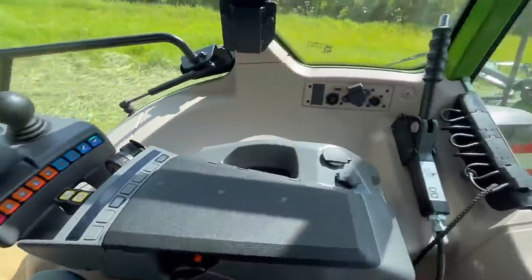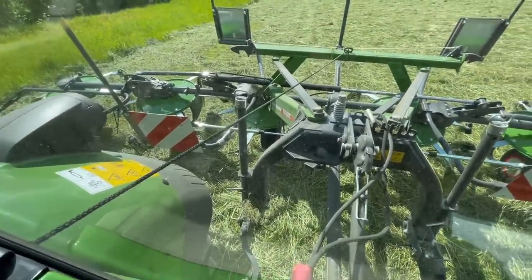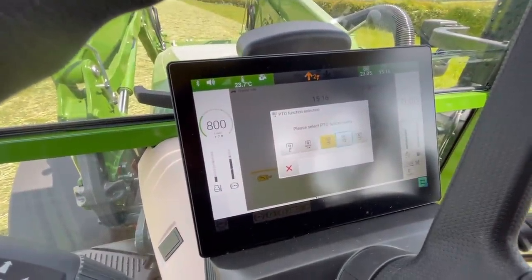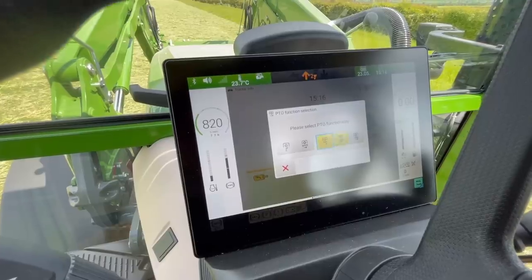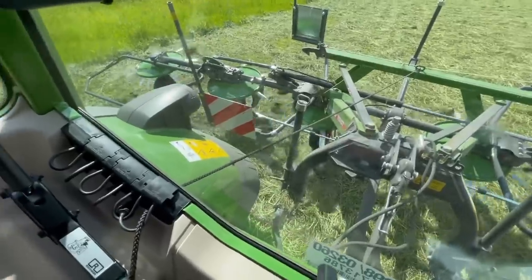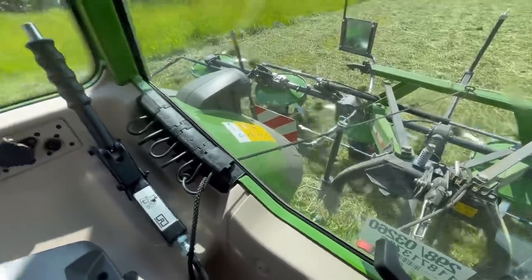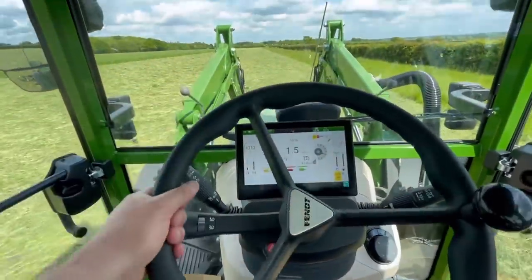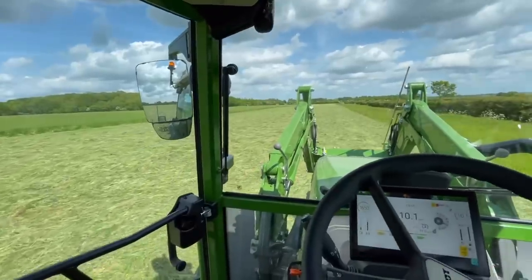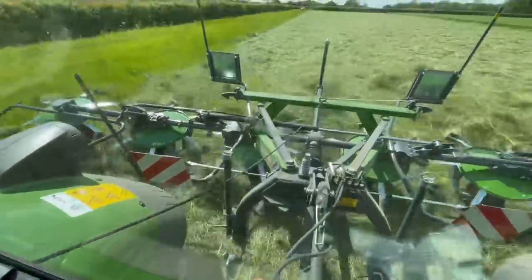Let's stop and put this down then. So down we go. Start the PTO, going to select 540. I'll go 540E. No, actually we'll go 540. And then off we go. I'll lower it down a bit. There we go. So this is the 6 rotor tedder. There is an 8-1 coming in a minute, so we'll show you that one as well.